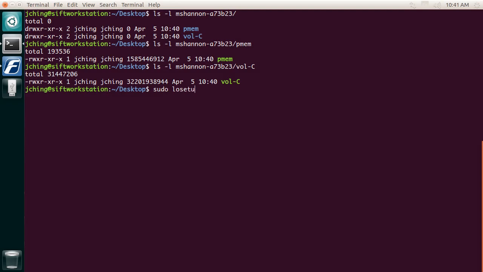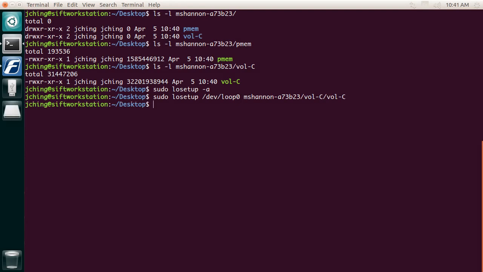In order to access these devices as actual disks under Linux, we're going to use something called loopback. So what we've done here is set up losetup to create a loop device. We're calling this /dev/loop0, and we're pointing that loop device at our Vol-C live file. So now we have /dev/loop0 on our machine, and according to Linux, it sees that as a new physical device.